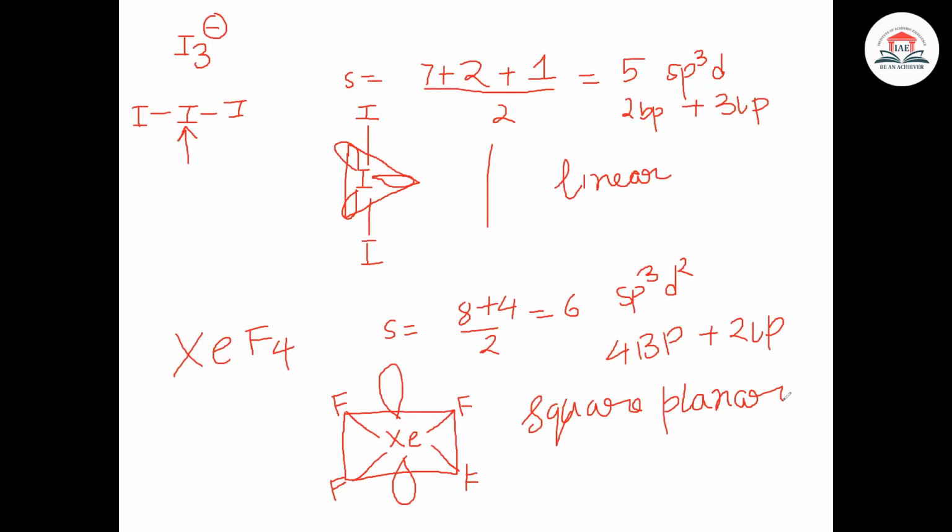In octahedral geometry, as you can see, it is in itself a very symmetrical structure. If you had placed the lone pair in the equatorial plane, the symmetry would have been disrupted. And all the molecules, they want to maintain symmetry. That is why we need to place the lone pair in the axial plane, and you get only the square plane in this case. And that is why the geometry, or let's say the shape, becomes square planar.